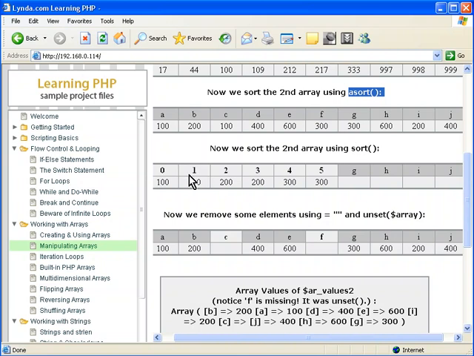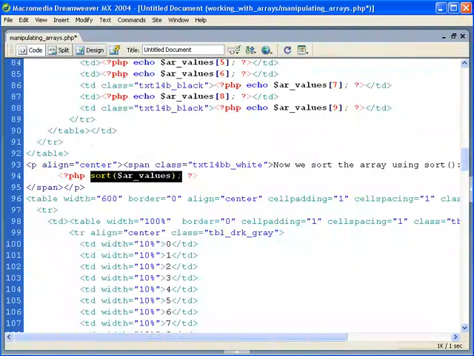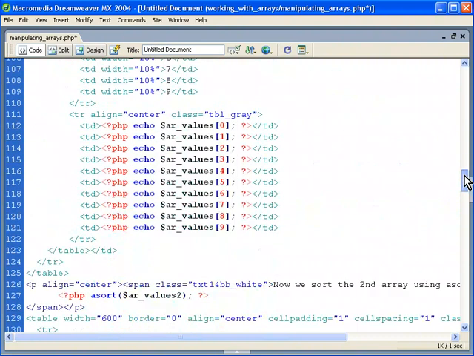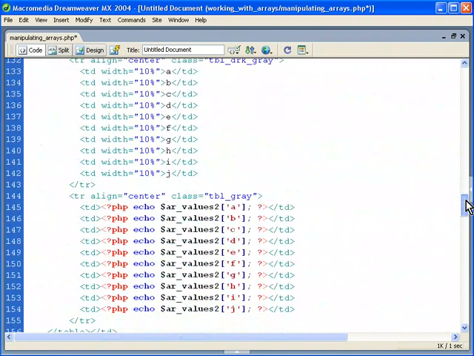Now, continuing, we can also sort something that has keys, but notice that if we do sort the second array that uses keys, it's going to actually change these two elements, and our A, B, C up to J, they're no longer going to have any data, as you can see here. When we try to reference those, they no longer have values here, where G, H, I, J before had values. Now it's going to be 0 through 9, and I show you the first 6 elements here, and you can see what happens. It reworks that array, and it now uses elements, and you can see that here.